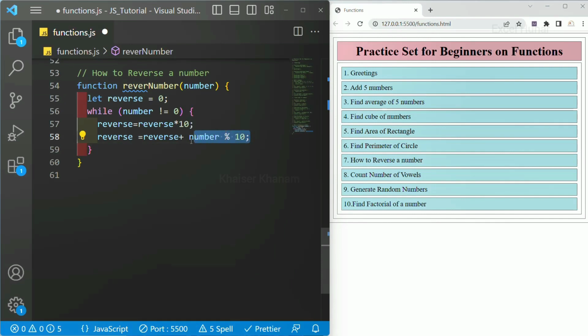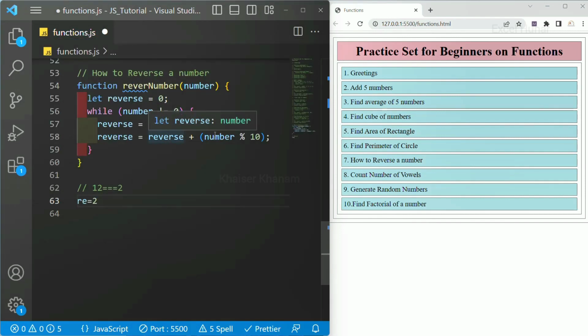Whatever value I will be getting, I am going to add inside this reverse data. Suppose imagine I have given the value as 12. Now if I divide this by 10, my remainder I will be getting as 2. Now my reverse value will be 2, because here I am having 0, 0 plus 2, my reverse value is 2 now.